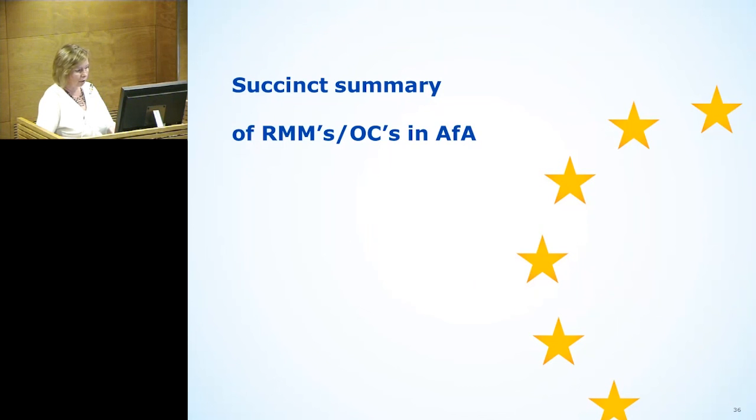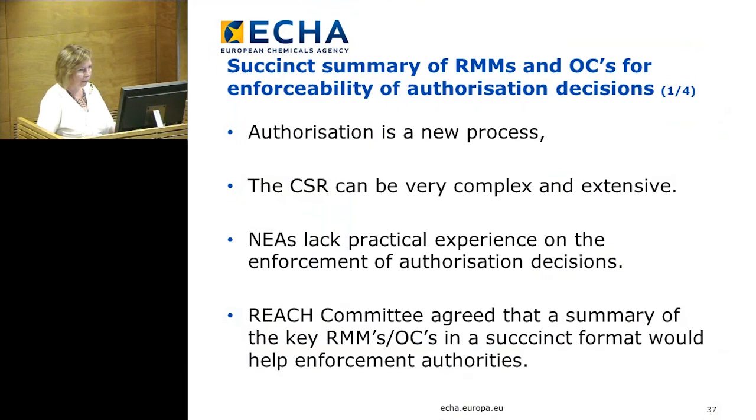Succinct summary has already been mentioned as well. Well, authorization is a new process. CSRs as submitted can be very complex and very extensive. At this stage, national enforcement authorities do not have much experience in the enforcement of authorization decisions, especially considering that so few of them have already been given. So the REACH committee has agreed that a summary of the key risk management measures and operational conditions in a succinct format would help the enforcement authorities.